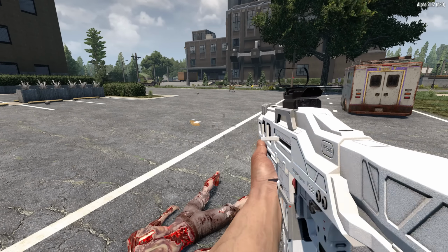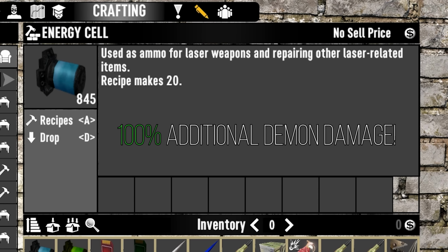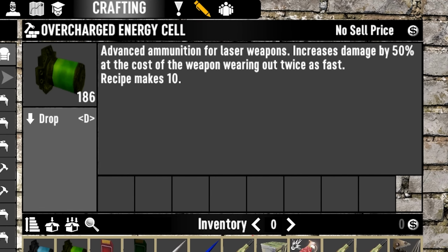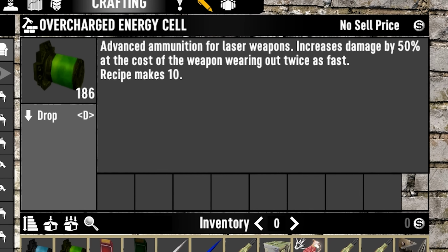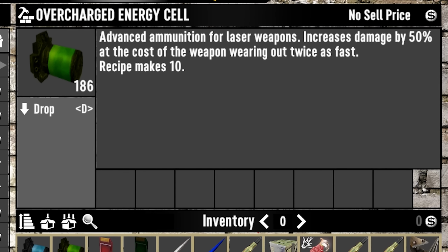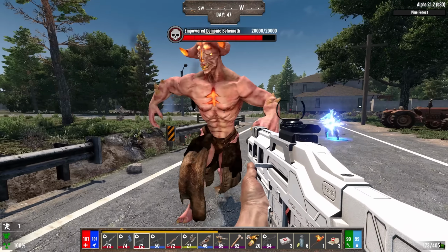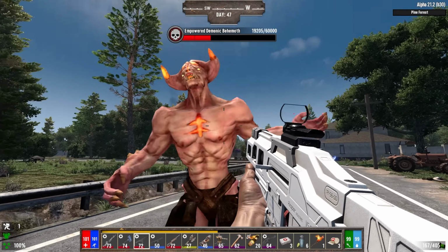Laser weapons have two sets of ammunition. In version 5, Kane tweaked the normal energy cells to now give 100% additional damage to demons, while the overcharged energy cell variant does a whopping 200% damage against demons. Again, more incentives to use laser and make laser a lot more effective against your top tier monsters.